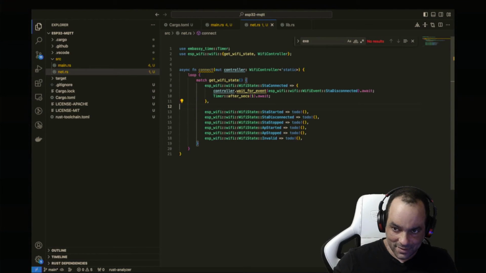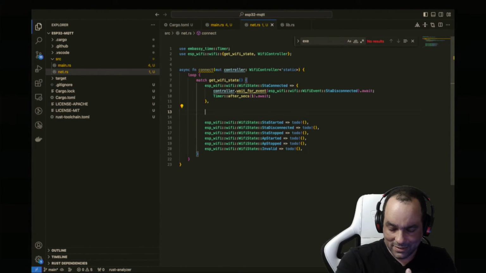Okay. And then we just do some stuff. Let's create a configuration object. So we want to control it as a client, not as an access point, I mean. So we create a client config.